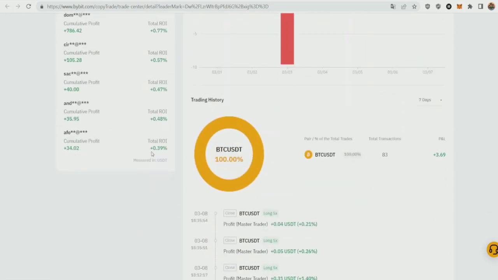Then another key point is you want traders to trade only BTC or Ethereum. Don't go for altcoins, guys. They will get you wrecked easily. Every time I saw an altcoin trader who made a lot of profit at first, and then wiped out everyone's profit. So be sure that they're trading BTC or Ethereum only, so it won't be risky.